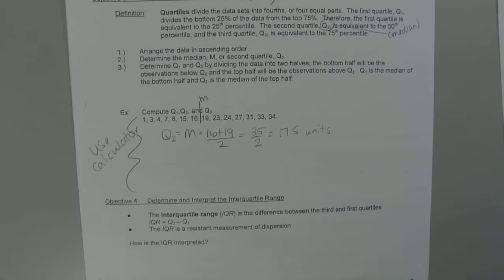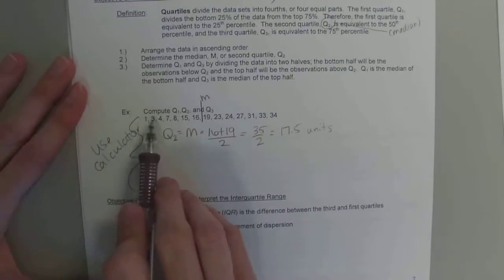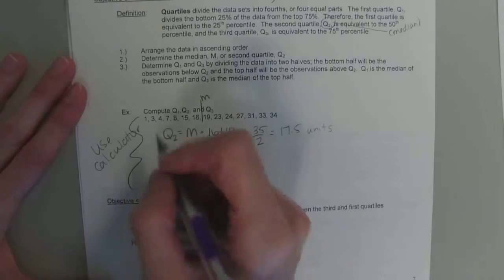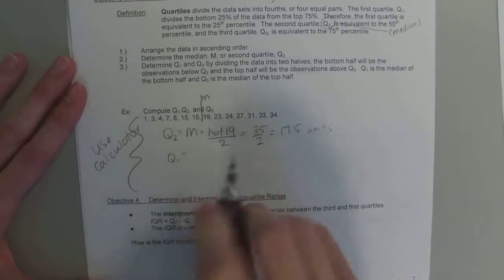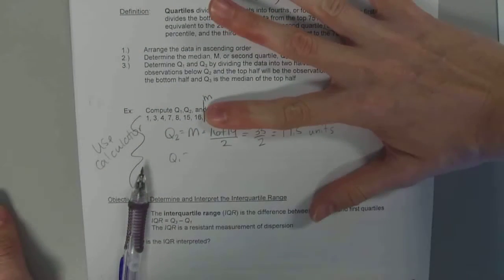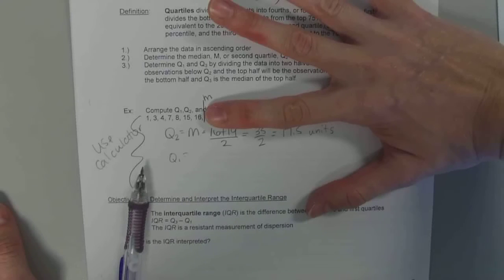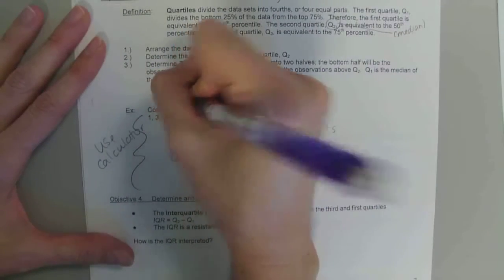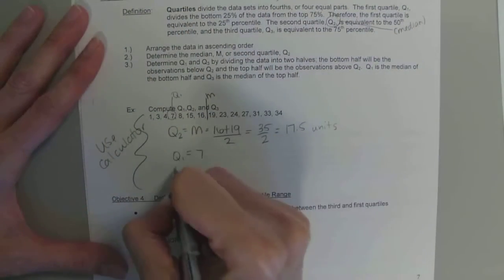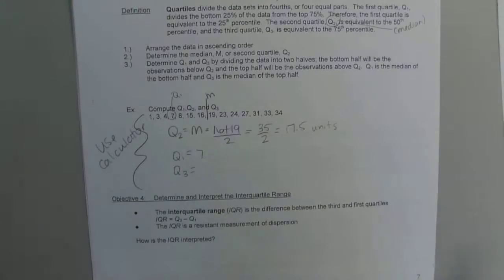And basically from there, we're just going to keep cutting in half, right? Like if I give you a cookie cake and I ask you to cut it into fourths, you don't try to cut a quarter. You'll cut it in half and then cut it in half again. And that's all we're doing, all right? So now we have 1, 2, 3, 4, 5, 6, 7 data values. The middle of these data values will be your Q1, your first quartile, okay? What's the middle of those 7 data values? That will just be 7.